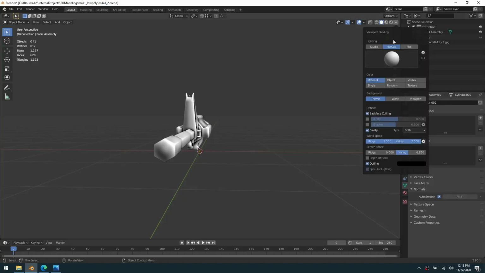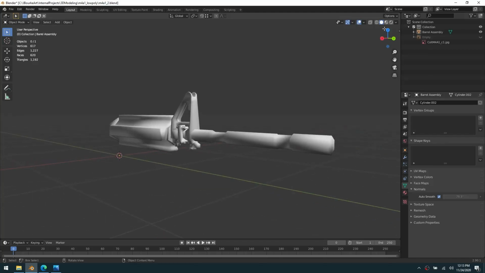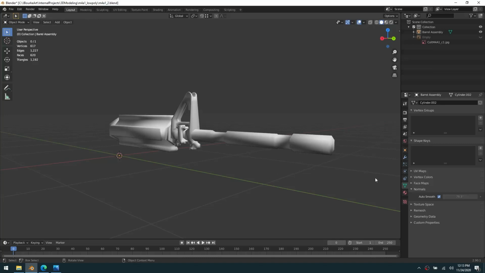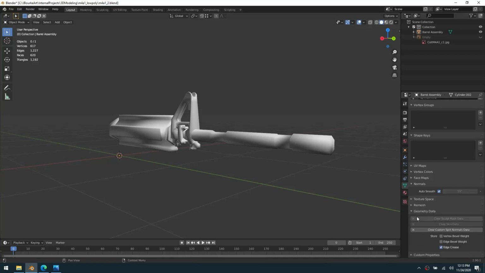We'll turn off some of the shading. I had shading on in this one. This is called cavity shading here, I guess, and just turn that off. We'll play around with it. If the auto smooth isn't working, and this one's not working, what we can do is go to geometry data, and sometimes there is split normal data.